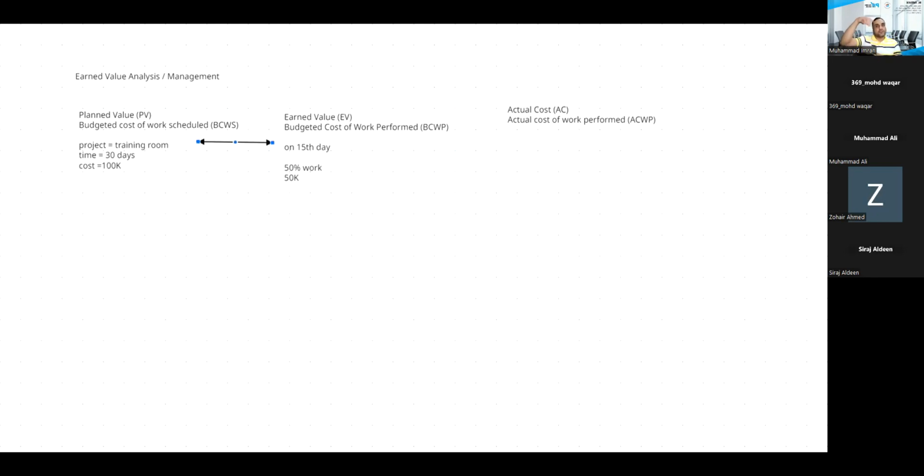So planned value is what you thought. Like Vakar was asking this question, Imran, what is the table of contents? So look, planned value is that we have to finish 13 chapters, and as of today, earned value is what? I have to finish 5 chapters. And if I finish 5 chapters, it means I am on target, on schedule. So planned value and earned value are used to report to the external stakeholders.